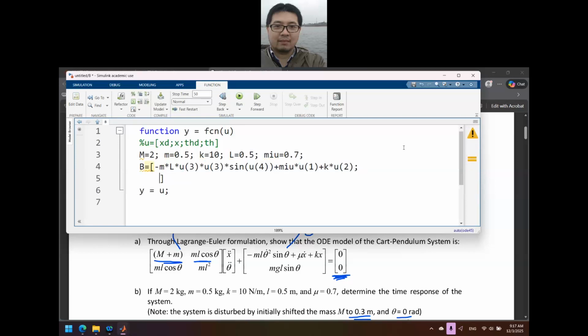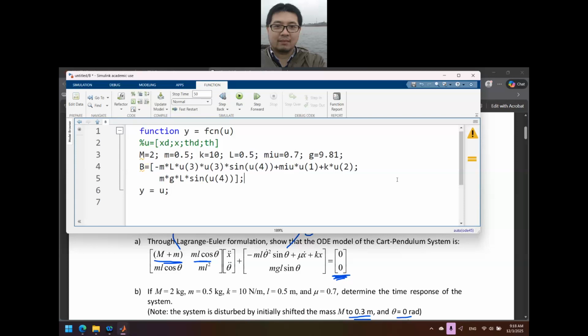Okay. And then later on, for the second row, we have M times G. So G we can define as G equals 9.81. Okay, so M times G times L, and then times sine theta is U4.